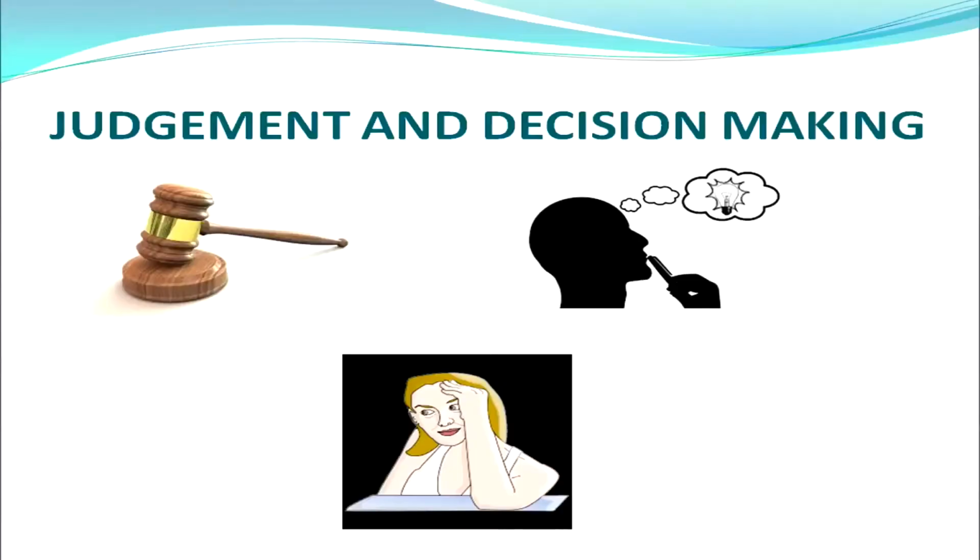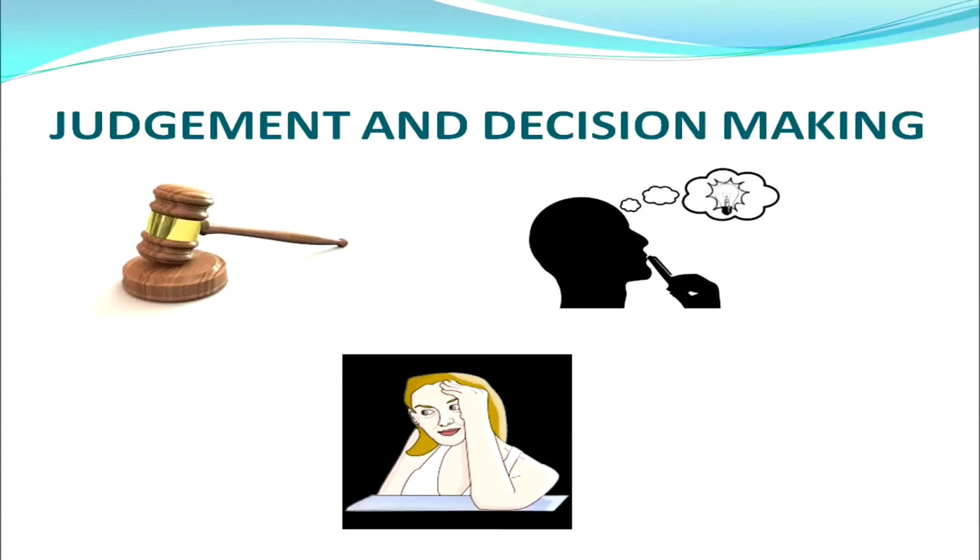Decision making is often used with judgment. We should know what the difference is between judgment and decision making. When we talk about judgment and decision making, we should know that these are actually interrelated processes. What is happening in judgment and decision making? Let's take judgment first. What happens in judgment? Judgment involves evaluation of information about the world, while decision requires choices. Let us make the distinction clear with the help of an example.